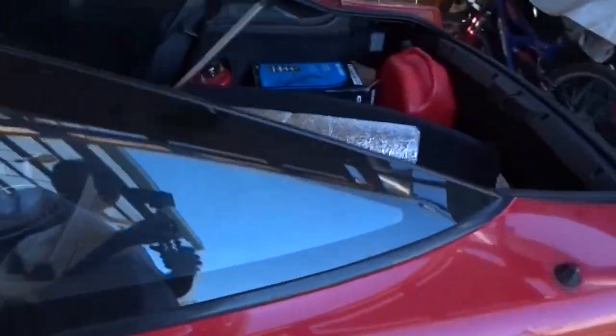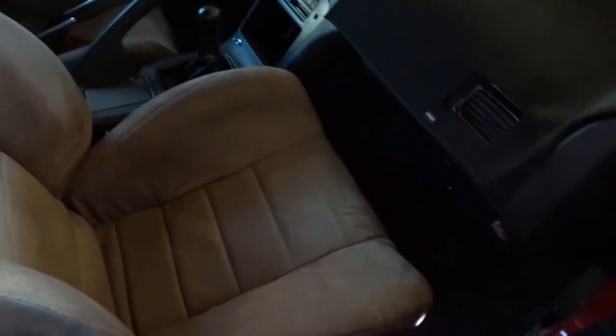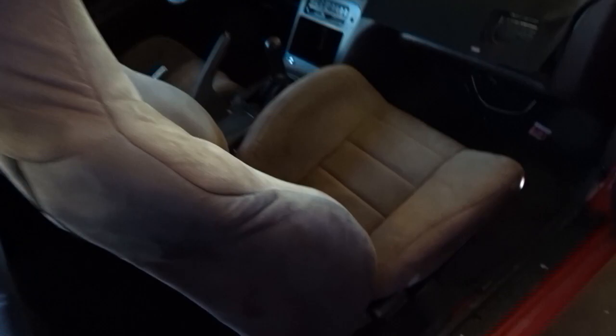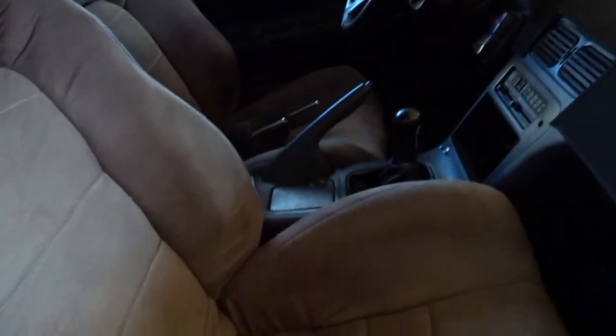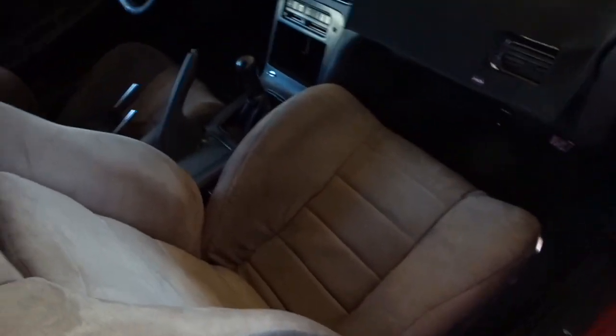Today we will be replacing a seat, my passenger seat. Yeah, these seats aren't that great. They're kind of old, kind of crusty. The previous owner put them in. I really don't know what they are. He said, actually I don't even remember what he said, but they're some sort of sport reclining seat. I'm not too sure.